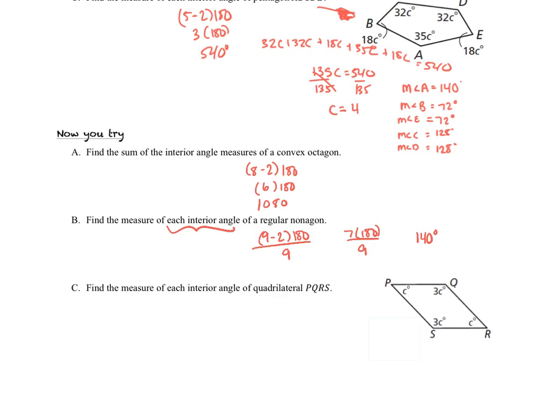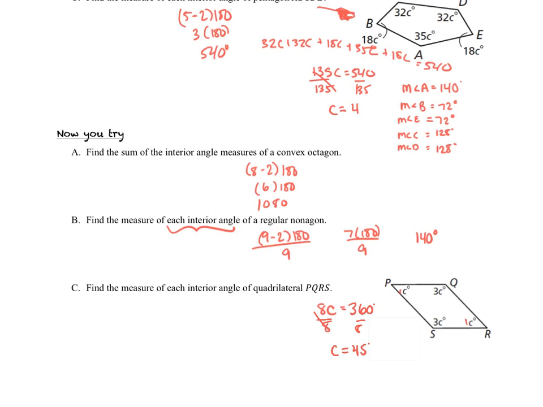Now this one they gave us the measurements, so I'm going to add these up. I've got 1C plus 1C plus 3C plus 3C, so that's 8C is equal to, I need to know how many degrees in the quadrilateral. So if you don't already know that it's 360 degrees, you would do 4 minus 2 times 180. So divide both sides by 8, and C is equal to 360 divided by 8, which is 45 degrees.